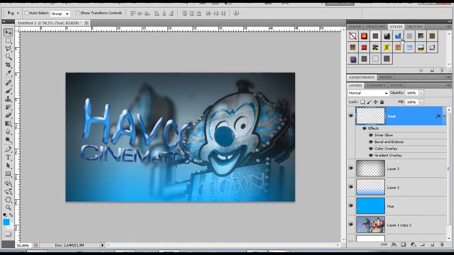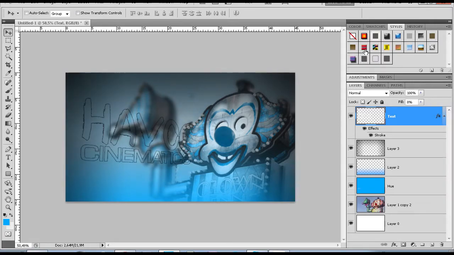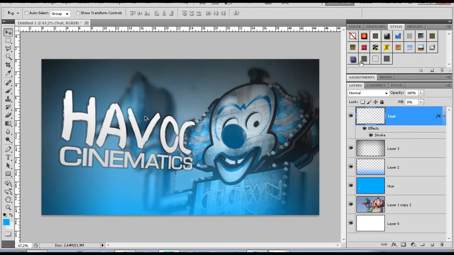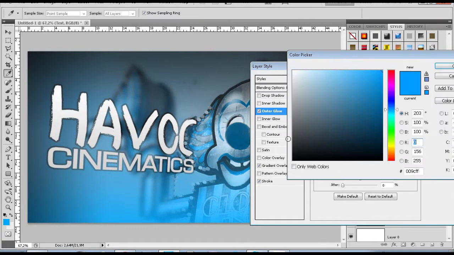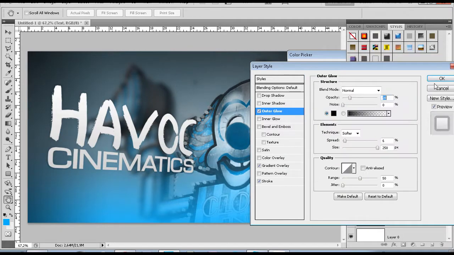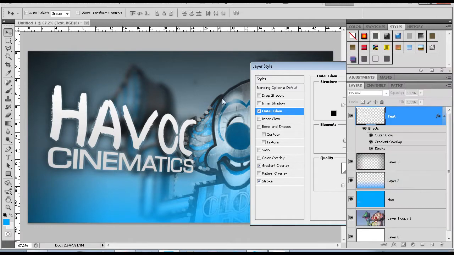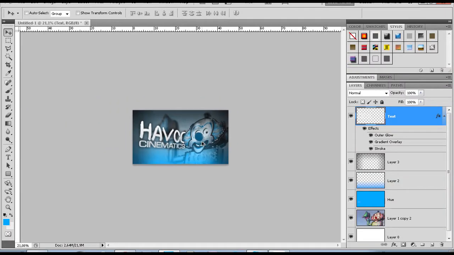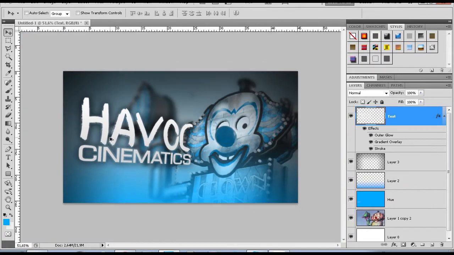Or you could just go to your styles over here and mess with the styles. Or if you have a custom styles pack, you could use that. But I kind of like making my own styles. I don't know why, it's just personal preference, I guess. But I'm gonna make mine black, to be honest. And make the size smaller. There we go. I think that looks good. Right? Yeah, I think that looks fine.